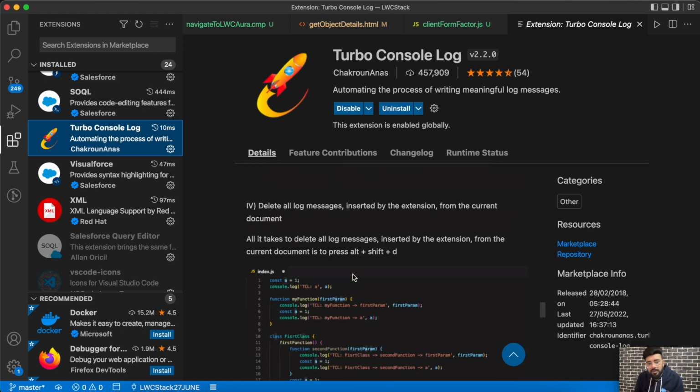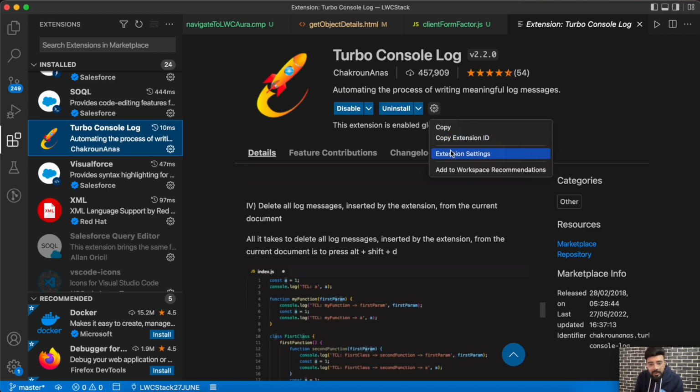So guys, there are some other features as well, which are really cool. And trust me, guys, it is going to save a lot of time. While developing something, sometimes it gets irritating when you have to put multiple console logs, or put a console log after each line and type it, or maybe you type it once, then copy paste. So sometimes it might take a lot of time.